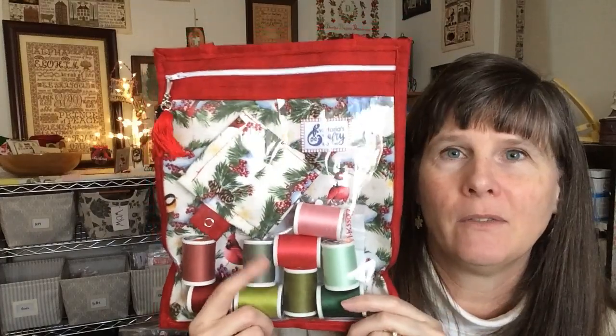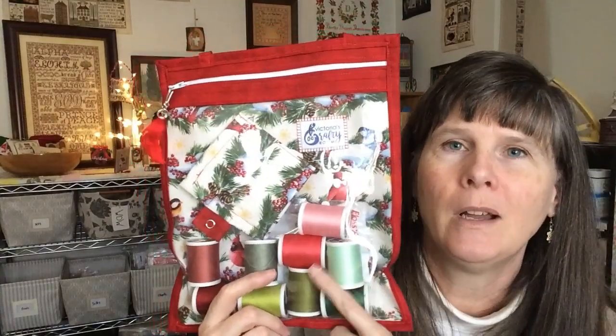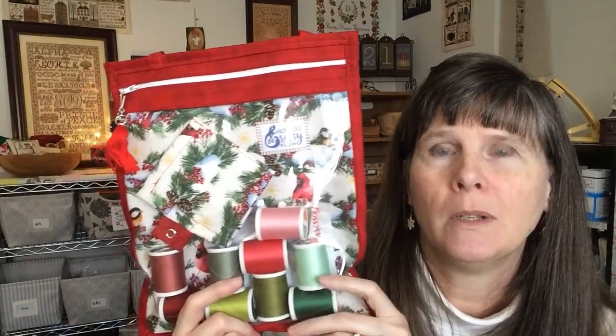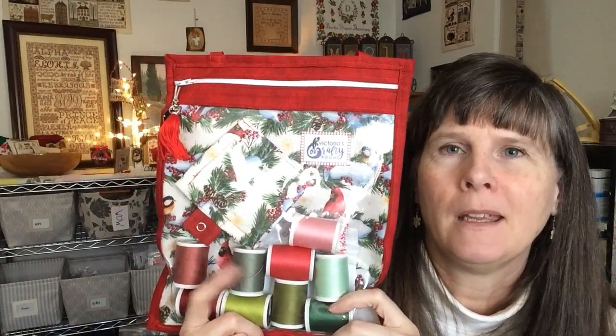You can buy them in a petite spool, in this bigger king spool, and then you can get them on a jumbo cone as well. But I keep them all in here, and Victoria made me this. If you go back a couple videos, you'll see all of the different thread holder things that I bought, trying all the different ones.